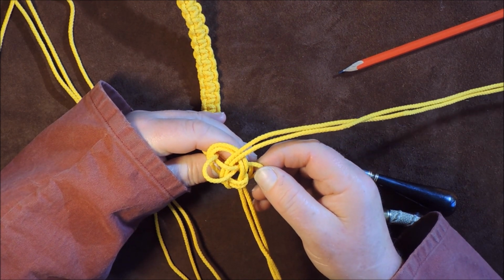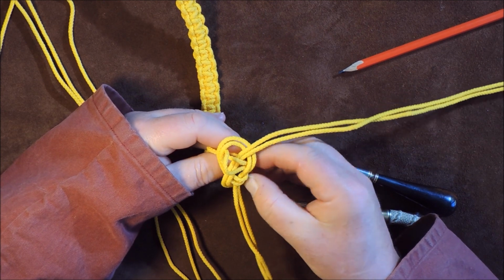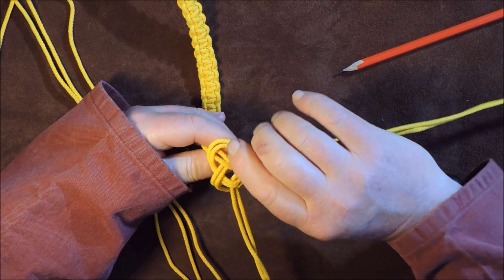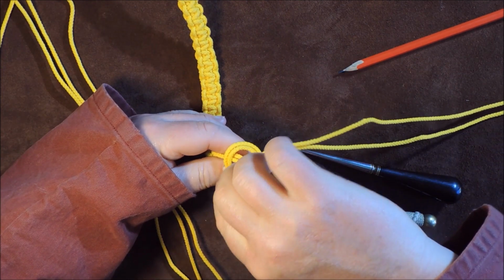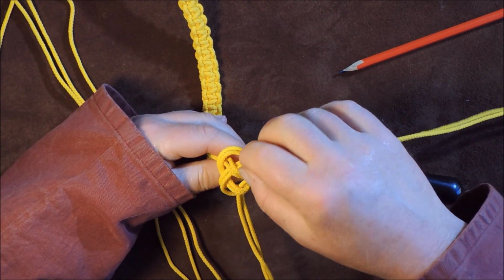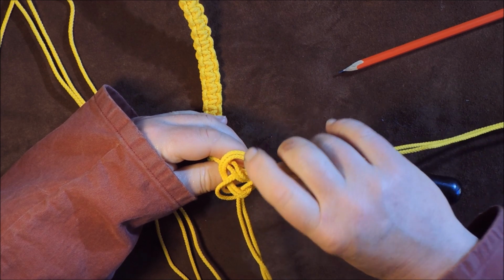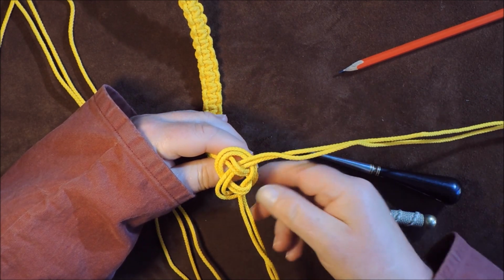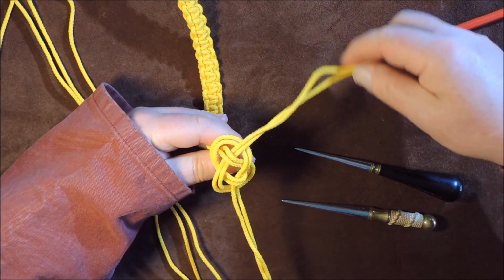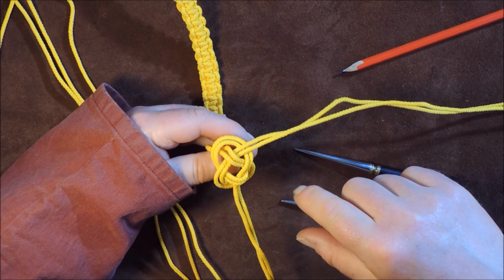And then let's see, where's this one here? So that one is coming up like so. Oh, so cross it at that point there. Just twist it so they're all running nice and flat and parallel to each other. Otherwise your diamond knot isn't going to look very nice, basically. So there, there, and there. Okay, and so now we've got our carrick bend over. There's the pretzel shape. That's what we're looking for, the pretzel shape.